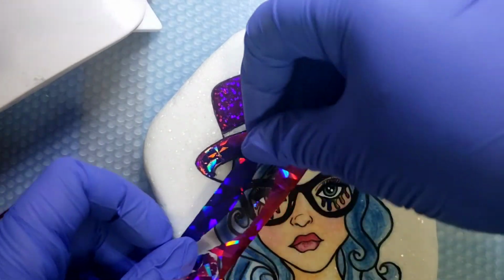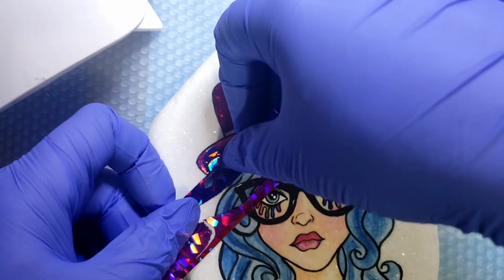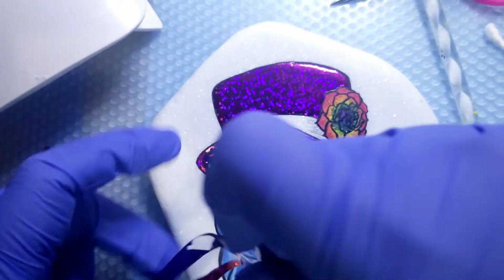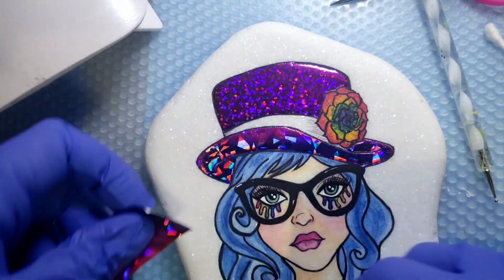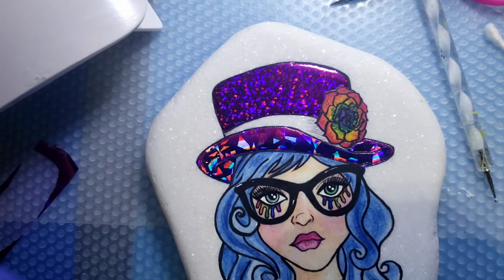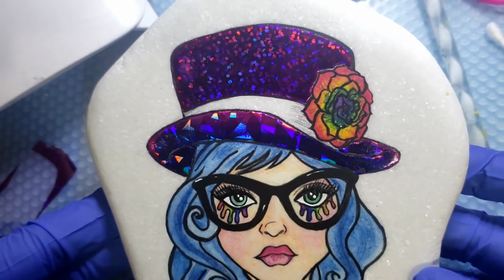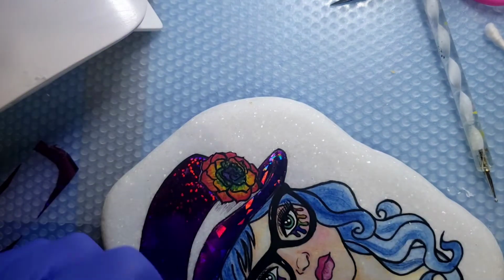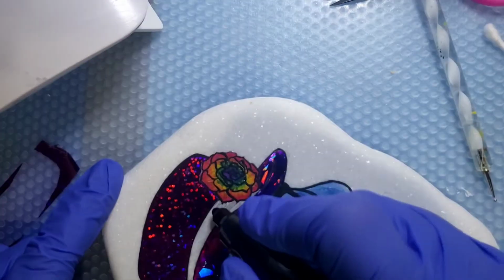Okay, that's cured, so I'm just going to use this section here. Good, nice transfer. See here. Pretty cool. All right, I'm going to paint the band black. This is a Thule Art acrylic paint pen.